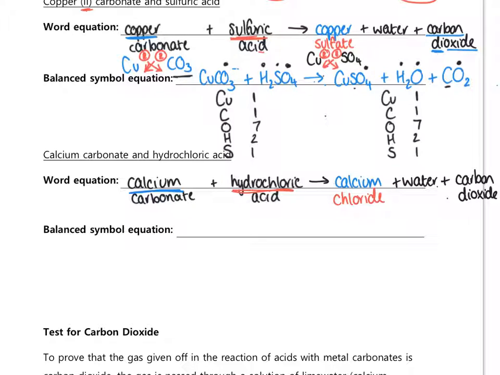Okay, the first stage in writing my balanced symbol equation is doing my swap and drop to get my formula. So first of all, we have calcium carbonate. Calcium is simply just Ca. Carbonate, I need to think about a little bit. Carbonate is CO3 2-, that appears in the back of your periodic table. First thing I need to do is write down everything, bar the charge, including that little 3 at the end. So it's really important that you remember that. So I write down CO3.